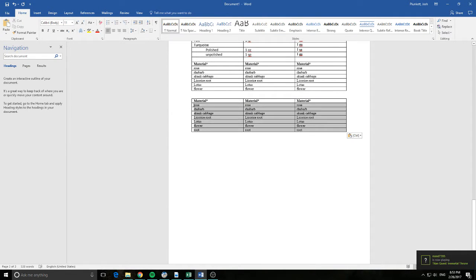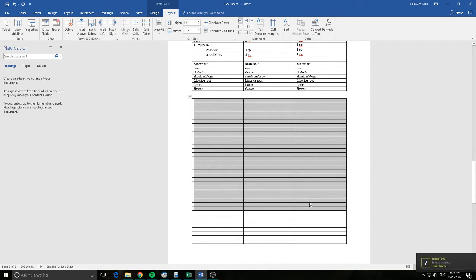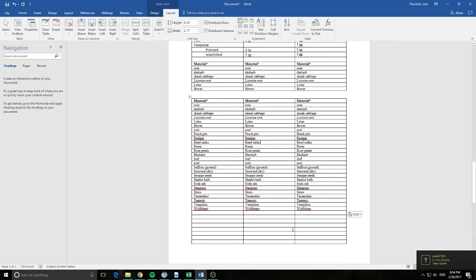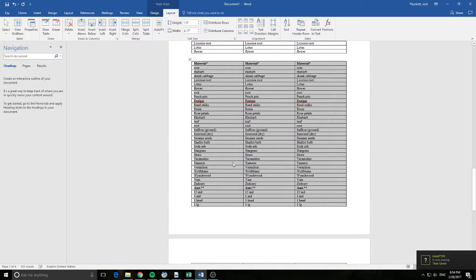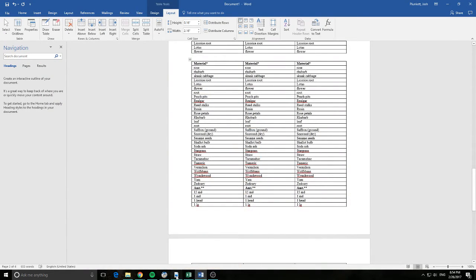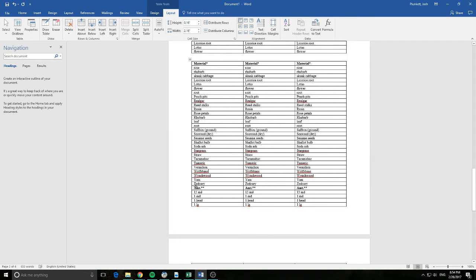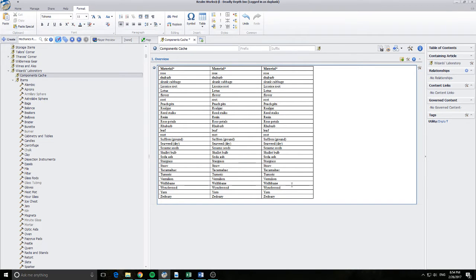Now you do have to highlight the amount of lines that you're actually putting in. So let's just quickly show you that. I got the material. I think we'll probably get a bit higher. How far down did I go? Material amount cost going down to 0 dray. There we go, and you can see it started replicating again, so we'll just get rid of that. And that's then my table, and then I can cut and paste this into Realmworks, and it works. That's a lot more efficient, guys. So go from PDF to Word and then straight in.